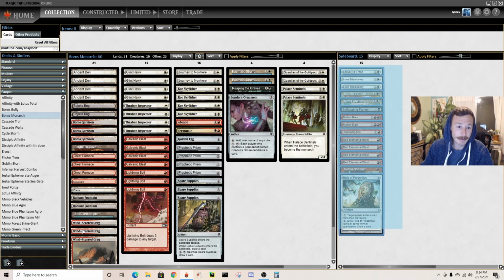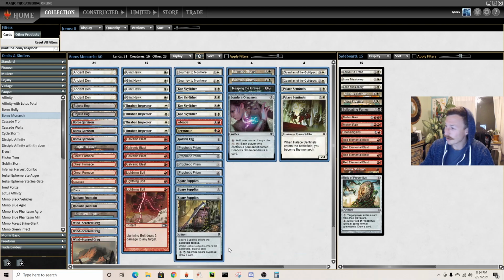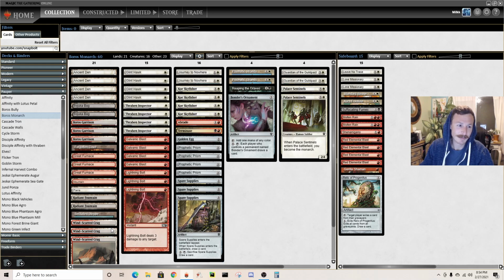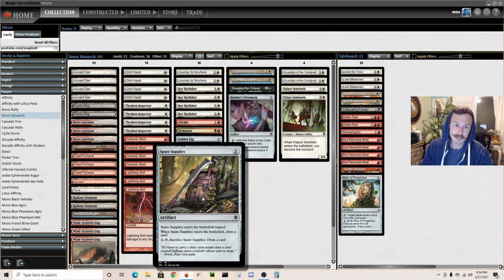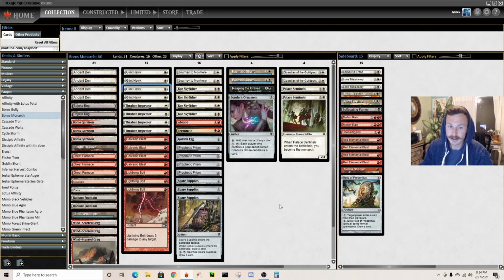And today I'm going to be playing some Boros Monarch. Not Boros Bully, Boros Monarch. Actual Boros Monarch this time. Not getting the names confused. I have Boros Bully right here, and this is Boros Monarch with Core Skyfisher, Prism, Spare Supplies, Thraben Inspector, Glinthawk, all the value, all the flyers. Not Boros Monarch with not Boros Bully with Squadron Hawk. This is Boros Monarch for real this time.